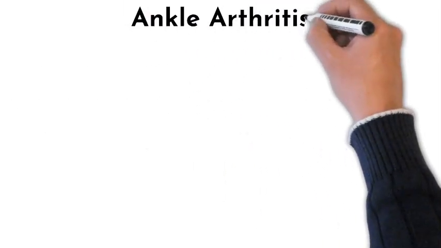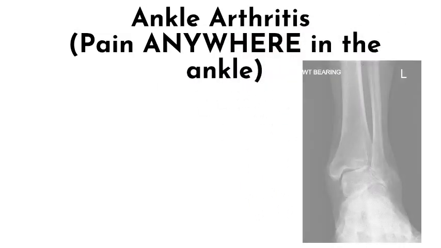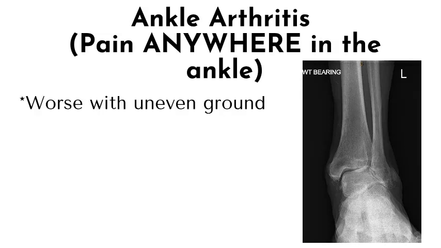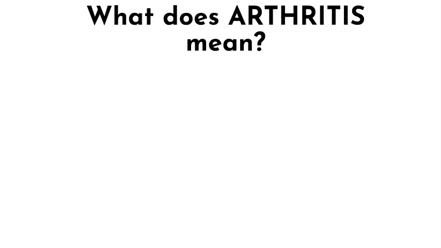Now, last but not least is ankle arthritis. It can certainly be a cause of pain, and it can be a cause of pain anywhere around the ankle depending on which area is involved. That's a picture of it there where the joint space is narrowed. And we're about to explain what ankle arthritis basically means, but often it's worse on uneven ground. Patients often complain of the pain being worse in the morning, sometimes it keeps them awake at night, and the joint is obviously a bit stiffer because it doesn't move as easily as it did before.